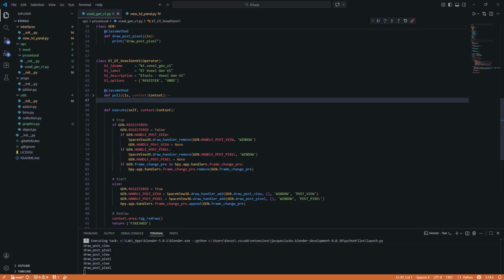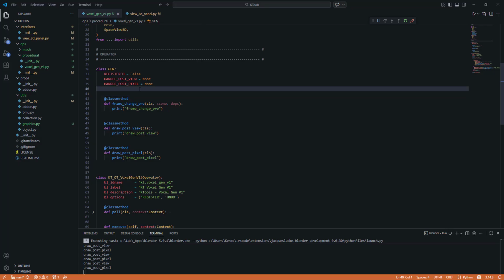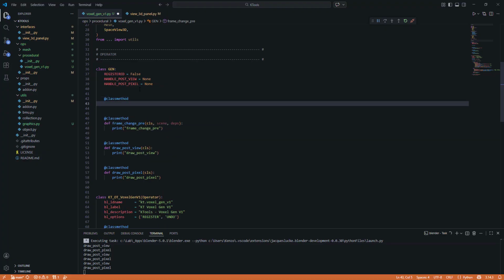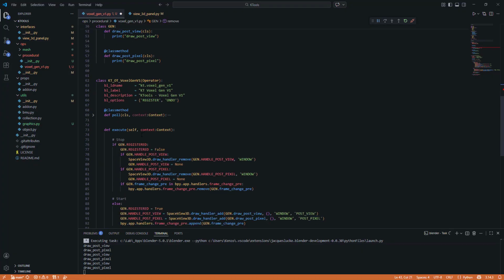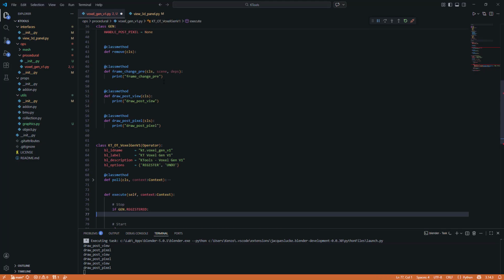You know, and we can actually just move this. So we'll say, this will save it. I'll show you what I'm saying. We'll say @classmethod, and then we'll say def remove handles. We'll say remove, just remove. That's all we need. And we'll just put this up here.